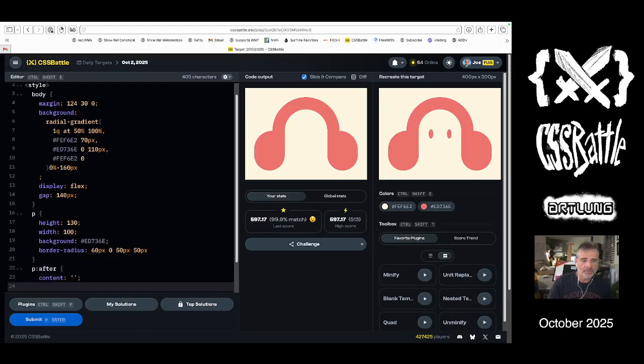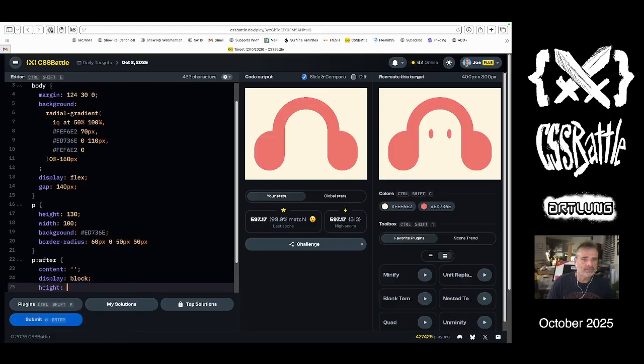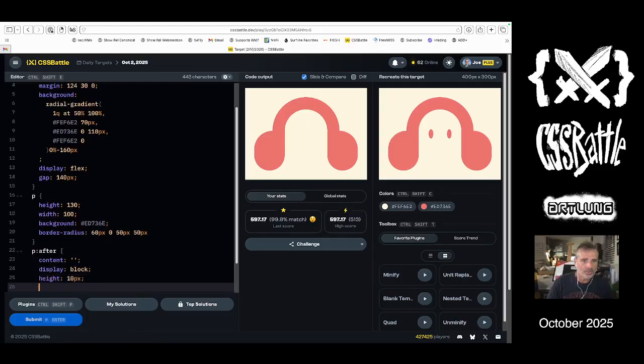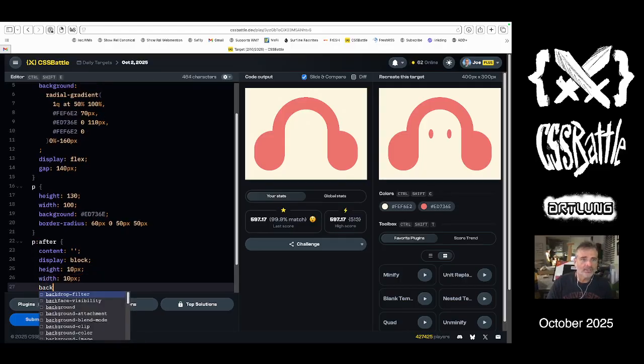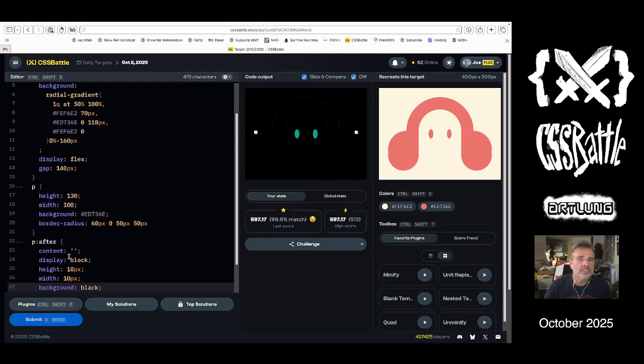We gotta put something in it. Display block. Sure. Height 10 pixels. Width 10 pixels. Background black. There it is. We love it. That we can see is really good.